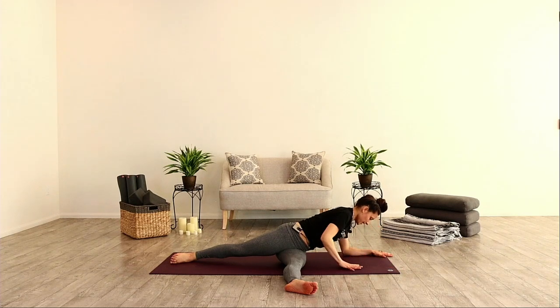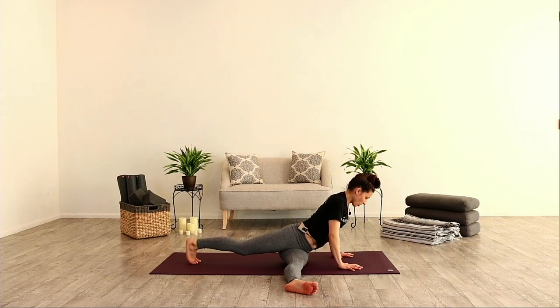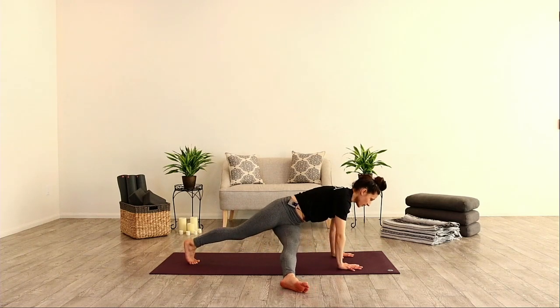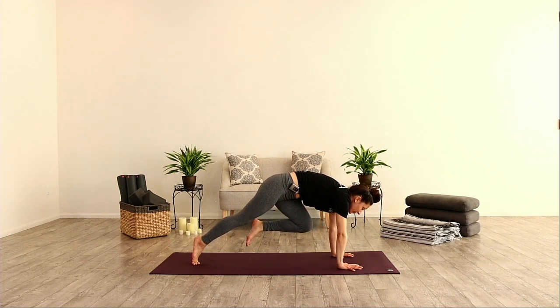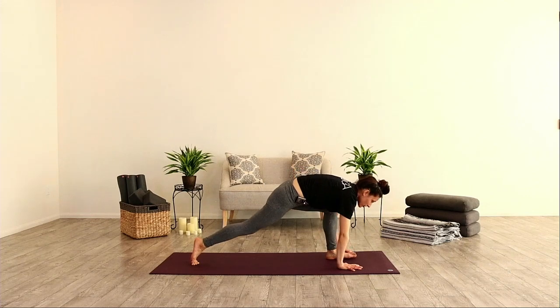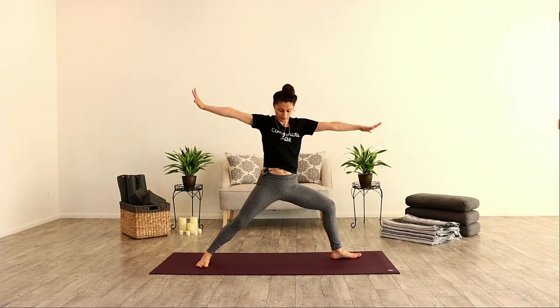All right, hands come under the shoulders. You're gonna prop up onto the ball of the back foot. Okay, left knee into the chest, round the back, a lot of flexion in the back here. Lunge the foot through, drop your back heel, meet me in your warrior two.